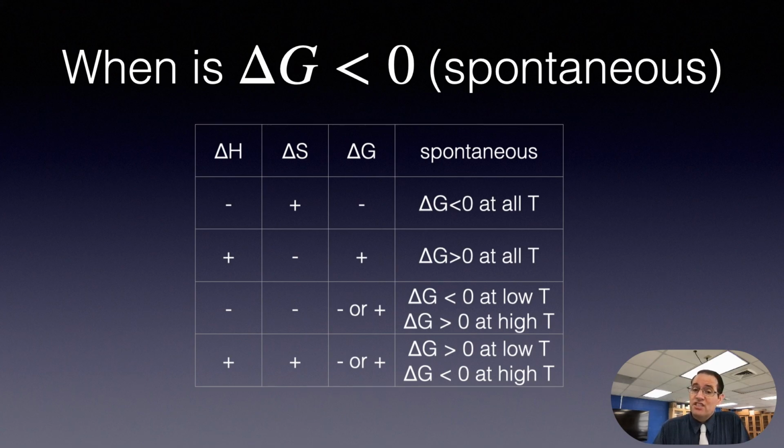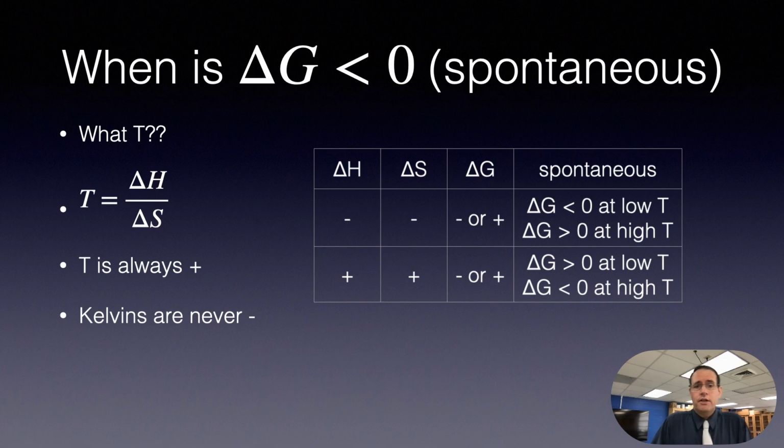Now, if delta G is greater than 0, it means that it's not spontaneous at any temperature, okay? So if you take carbon dioxide, I could be wrong about this, but if you heat it up to 1,000,000 degrees, it will probably never form carbon and oxygen gas, okay? Now, if delta H and delta S are both negative or both positive, guess what? You are having a competition between delta H and delta S. Sometimes it's spontaneous and sometimes it's not spontaneous, all right? I'll let you write this down and think about it in more detail, and you'll see this as you work through your own practice problems.